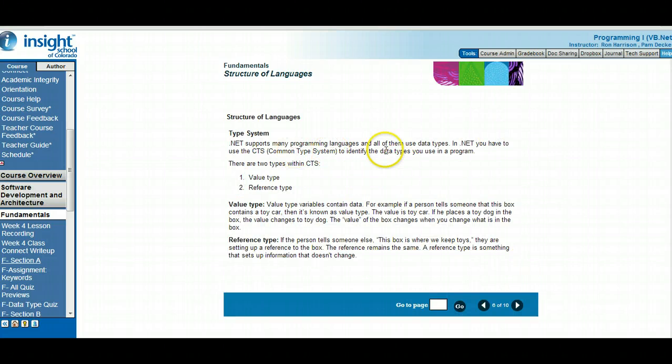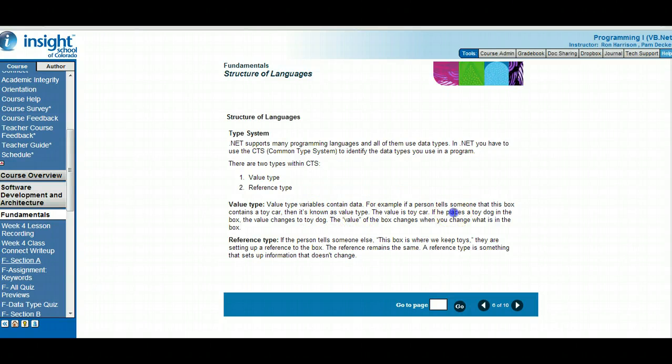Now there are different types of data types. There's a value type and a reference type. The value type would be the actual value that is in something. This says right here, for instance, if a person says that this box contains a toy car, then the toy car is the value.